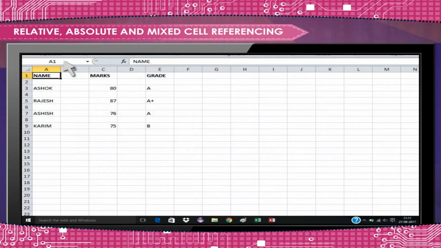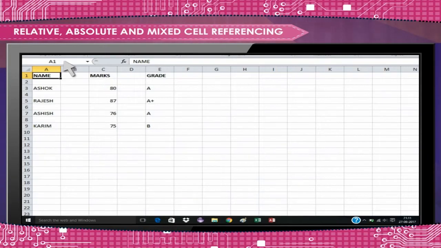For example, if a simple addition formula in cell C1, equal to A1 plus B1, is copied to cell C2, the formula would change to A2 plus B2 to reflect the new row. To prevent this change, cells must be called by absolute referencing, and this is accomplished by placing dollar signs within the cell addresses in the formula.